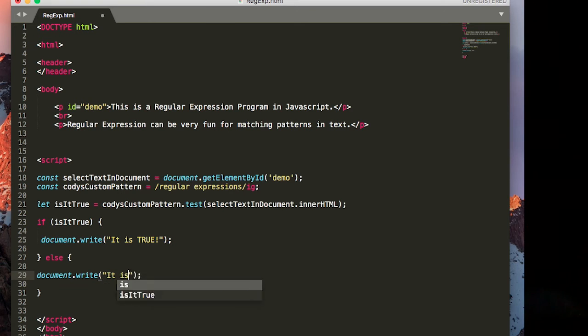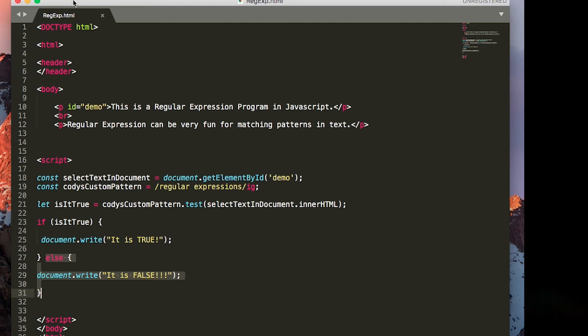Else conditional statement. So now, if my pattern match is true, then I will test to see if it is true with this conditional statement block.